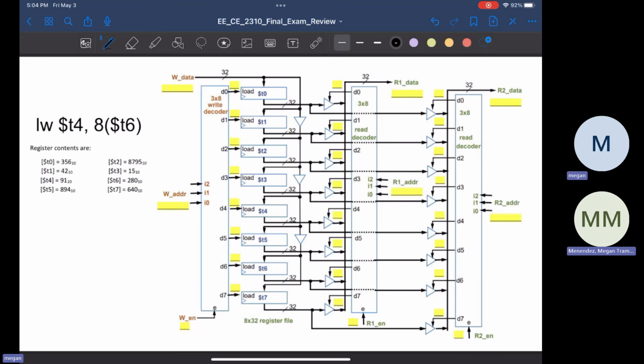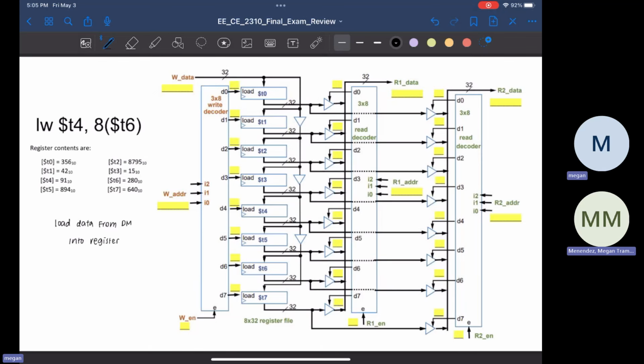Okay. So first things first, whenever you do these instructions, I really want you to think about what a MIPS instruction is actually doing, before we even get into any of this work. So what does a load word do in general? I like to say, load word loads data from data memory into a register.